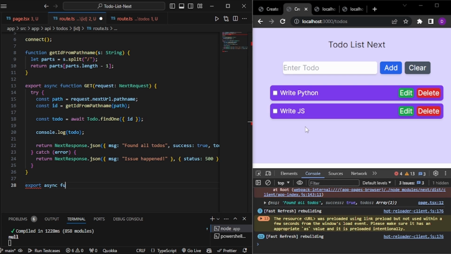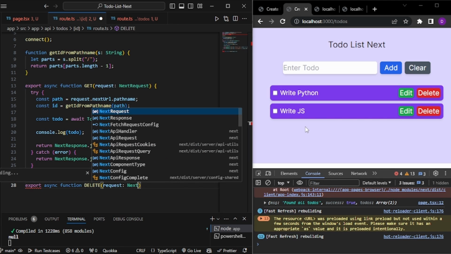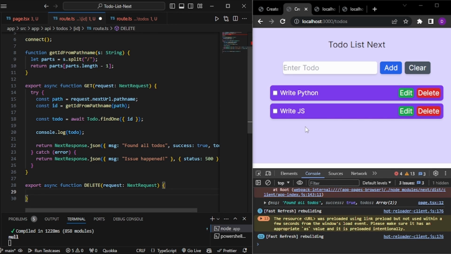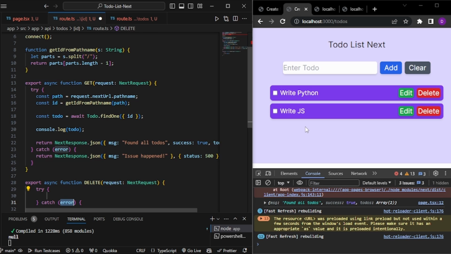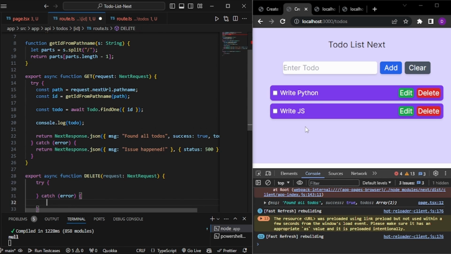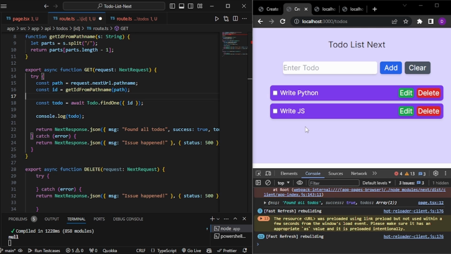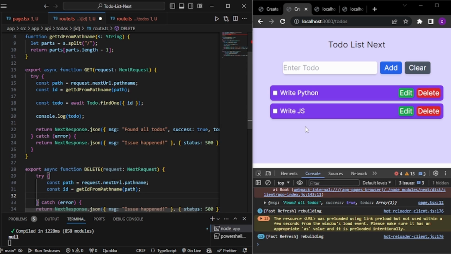So export async function delete, and then we will have request, which will be of the type next request, and then we will have a try catch here. In the catch part, I will simply copy this thing and paste here, and in the try part for the ID also, I will copy these two lines and paste here. We have the ID now, and then what we need to do.